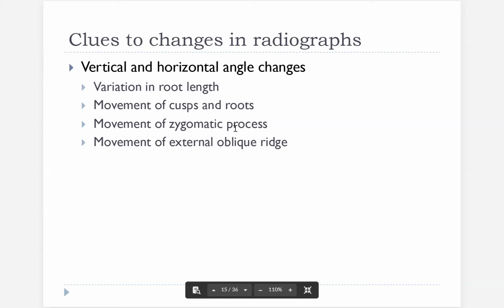And remember, I said that I did so many different zygomatic process pictures because the zygomatic process shows up so differently depending on the vertical angulation. It might be higher up in the x-ray, it might be lower down, and it just is shifting based on the vertical angulation. Movement of the external oblique ridge, same thing. It might come out kind of lower on the crown, or it might come up higher on the crown. And that again is just as you change the vertical angulation.